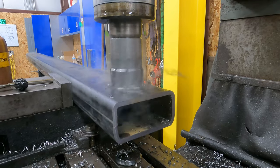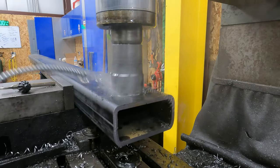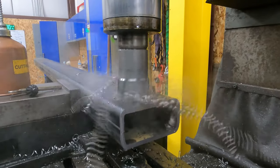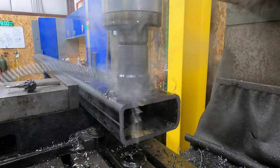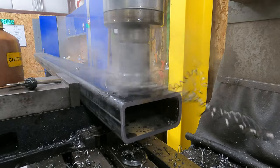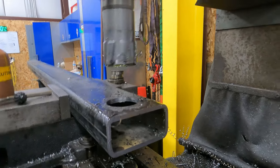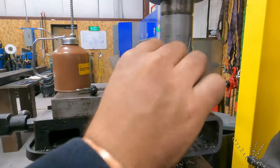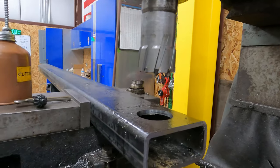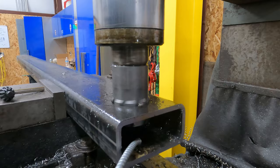You see it's nice and smooth, nice and quiet. It's cutting good chips, it's not making noise. Its own pace. And the crazy thing is, it doesn't take very long at all. That's through one side right there. So then I'll knock this coupon out. Now I've got to cut the inside. Give it a little shot of oil in there.